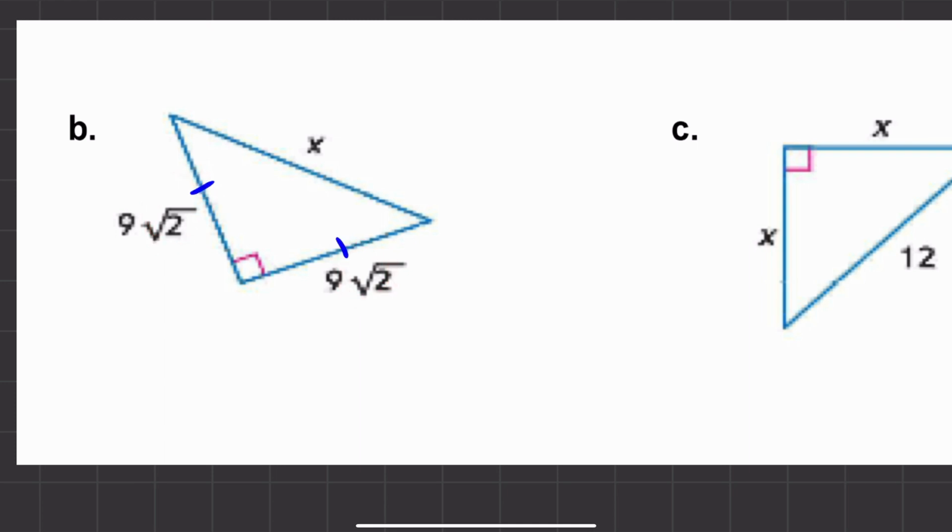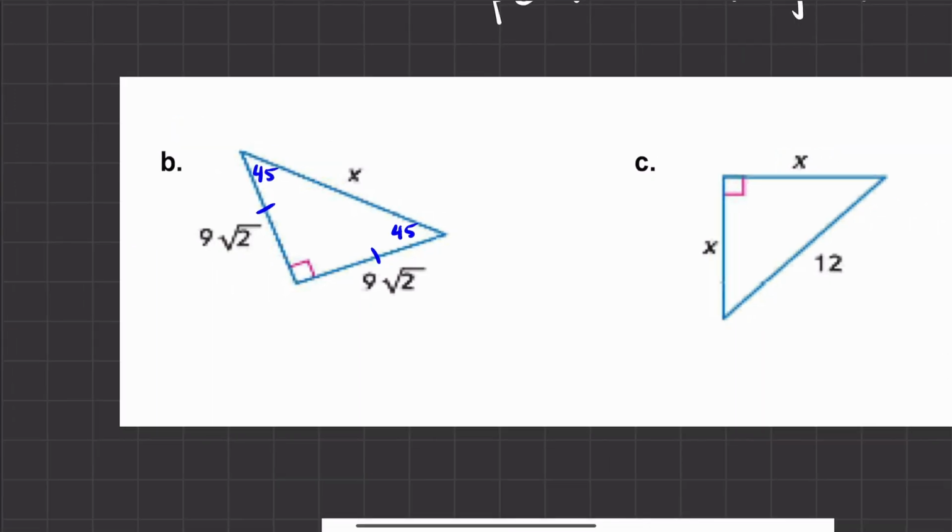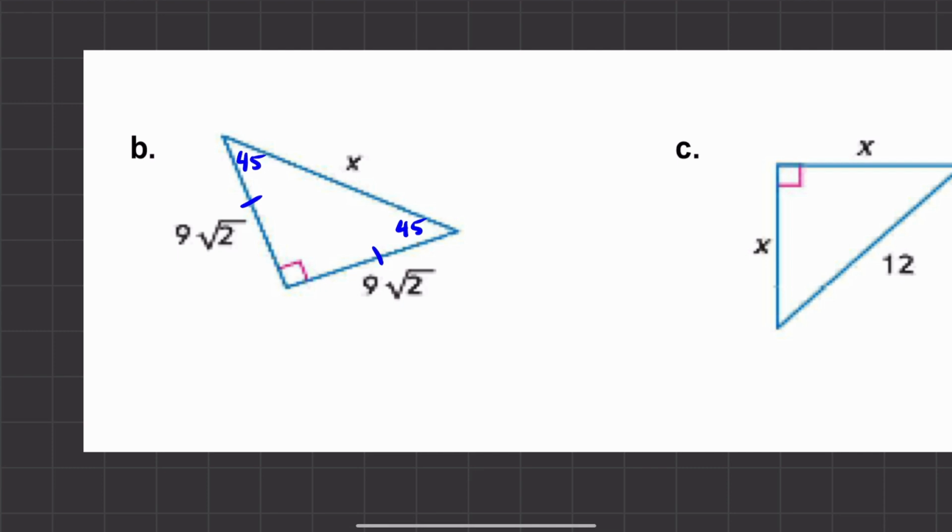So that means that if those sides are congruent to each other, then the angles opposite to those sides are congruent, okay? So 45 here, 45 here, 45 plus 45 is 90, 90 plus 90 is 180. We're dealing with a 45, 45, 90 triangle. We know how to label: across from 45 degrees, this is A. And the side across from the 90-degree angle is A root 2.